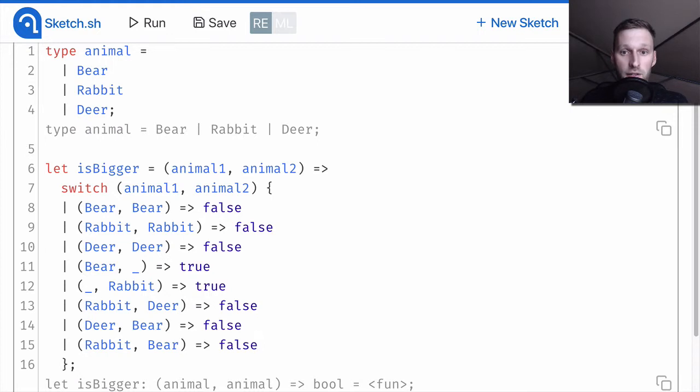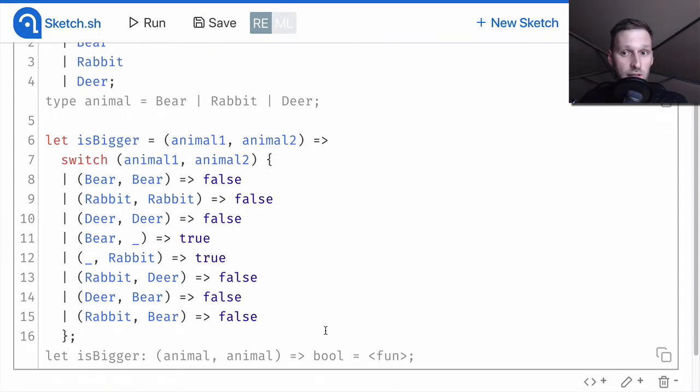Another great benefit of variants is the combination with the type system. In our example, the compiler inferred that our function returns a boolean here. And this is another feature of pattern matching using a switch. Each branch will always return the same type.